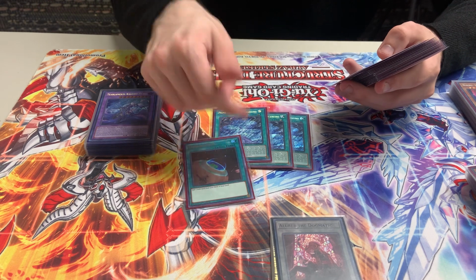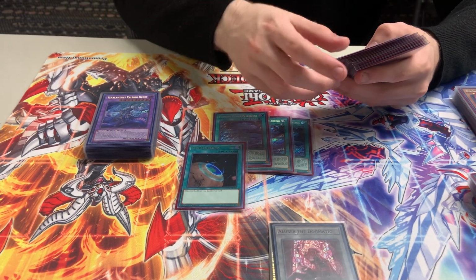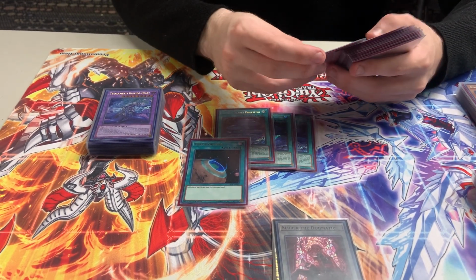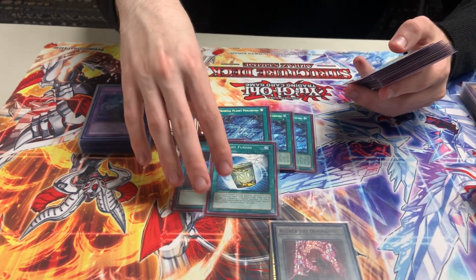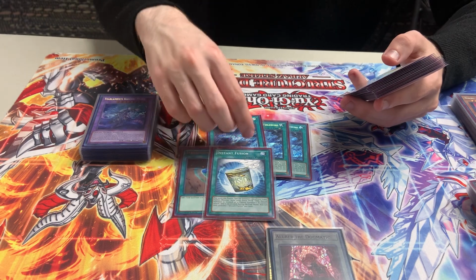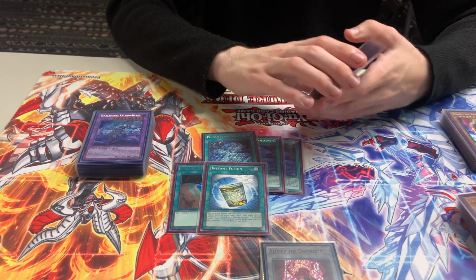We got Terraforming to search for the field spell. Since this can search Run-a-Heart, any of these cards are one-card starters. Same with Scream Seamer. One instant fusion, also a one-card starter because it can summon off their new fusion monster, Kalos, because it's level 5.